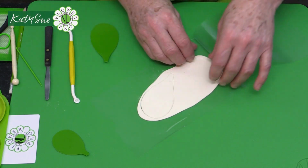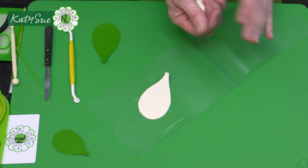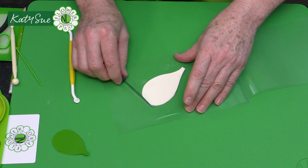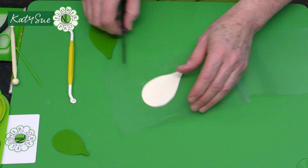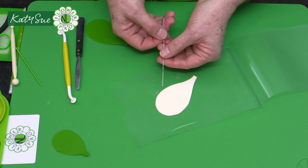I'm just going to show you one of these because you've obviously seen the technique. All right, I'm just going to pull away your excess paste and pop this back in your bag. Again, just going to go around your edge here to get rid of that. And then here we're going to be using the 24 gauge wire.